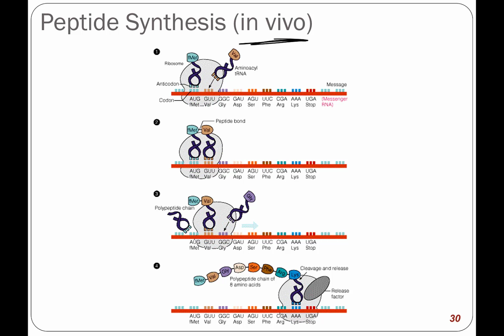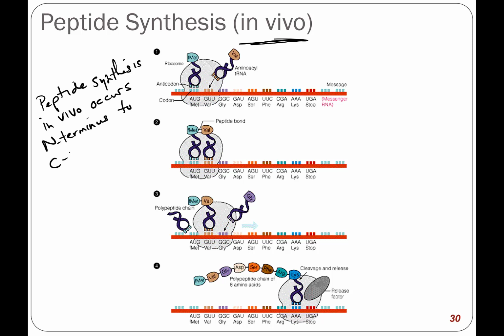But at the very least, we can say, again, peptide synthesis in vivo occurs, I think there's two C's, I think one R. It's one of those words where you wonder, wait, does that look quite right? It occurs the opposite way: N terminus to C terminus, from the amino end to the carboxyl end. And then a new amine is added, amine end first, and so on. Okay.